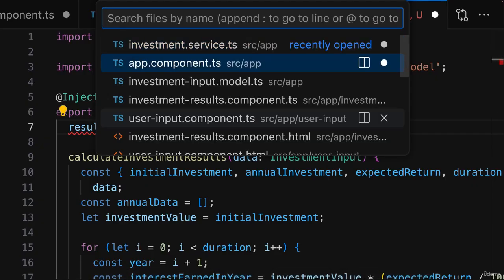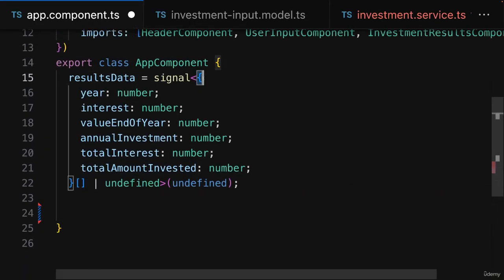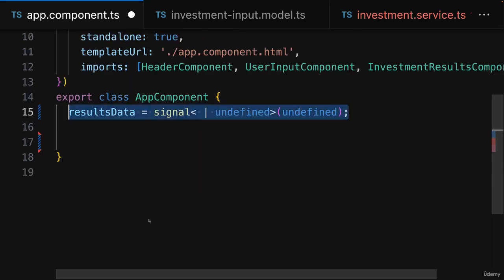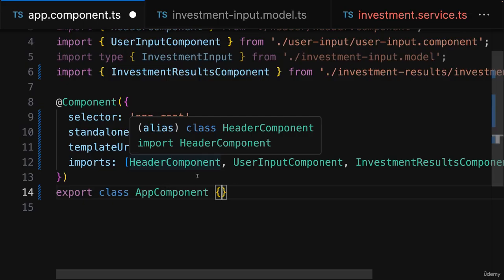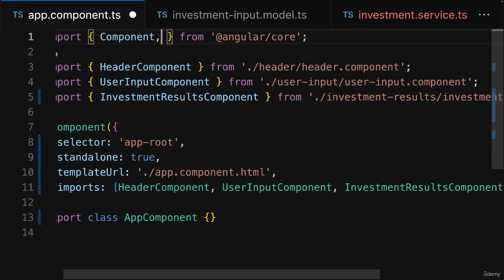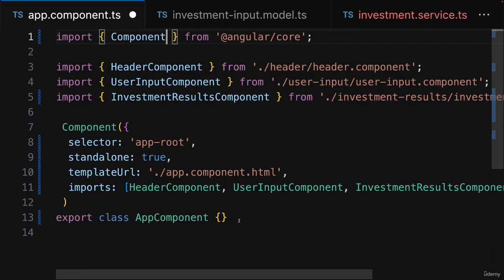So of course, then we should also go back to the app component and grab this data type here. And now we can and should also get rid of the signal here, of this resultsData signal, and get rid of all these imports which we no longer need, so that the app component or this entire file is now much leaner again.